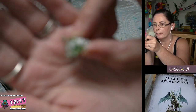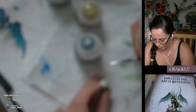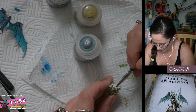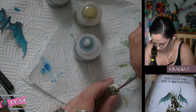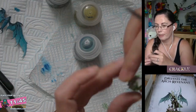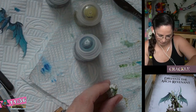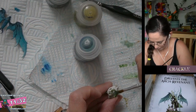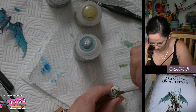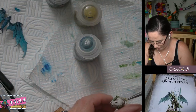Okay, I think I've done an alright job on color raised for that. It's got like a sunlight on one side. I think I still need to darken that up actually. When I see it on screen, it looks so different to how it does in person. It highlights all my faults. But like in a good way. The right lighting on the camera or something shows me all the bits that I need to fix. It's really good. I like it. Little candy stripe, but I'm gonna have to blend that color a little better.